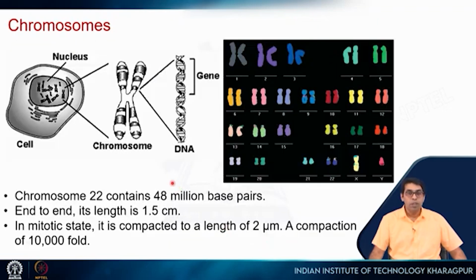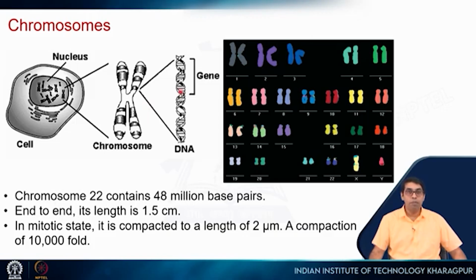Okay. So, I mentioned that in eukaryotes DNA is present as paired and linear molecules which are called chromosomes. This is a eukaryotic cell, this is the nucleus. Inside the nucleus, chromosomes will be present like this. If we zoom into this, we can see the DNA, but this DNA is present in a highly condensed form like this, and this happens in a particular state of the cell cycle which is called mitosis. I will talk about mitosis in more detail in the third lecture of this week.